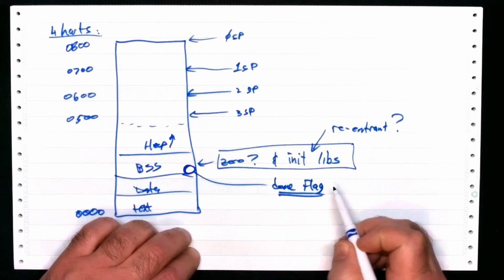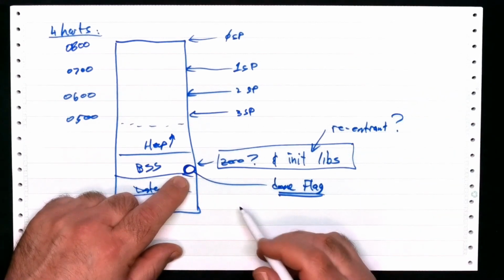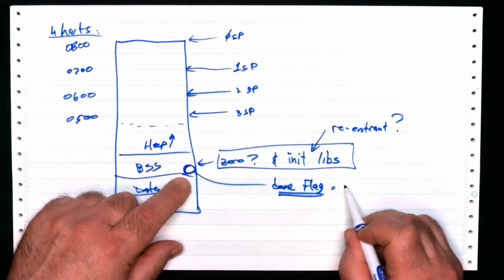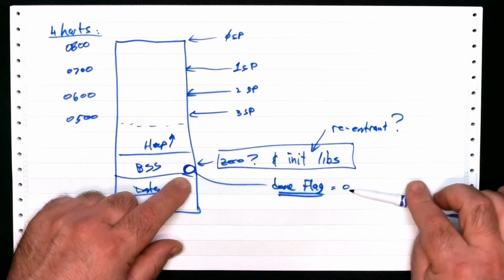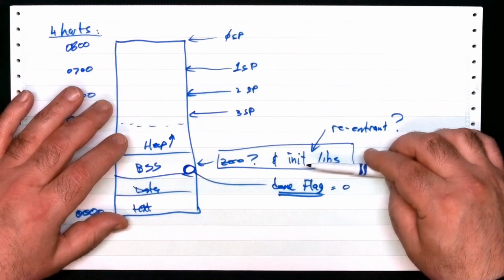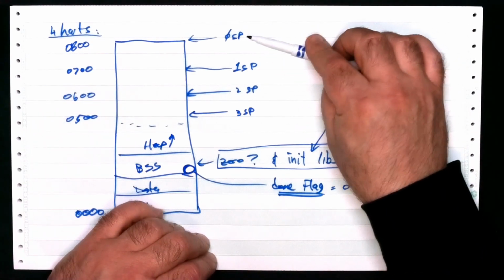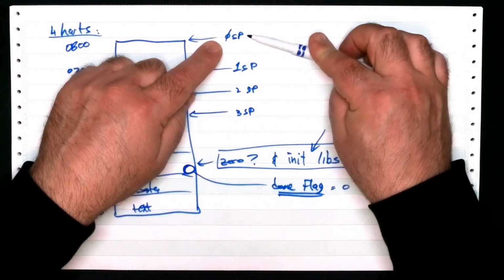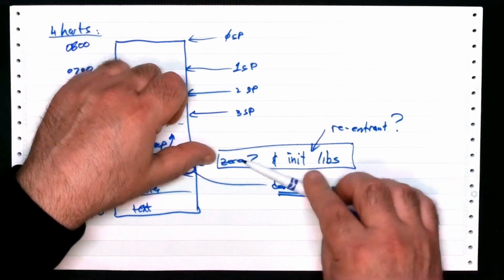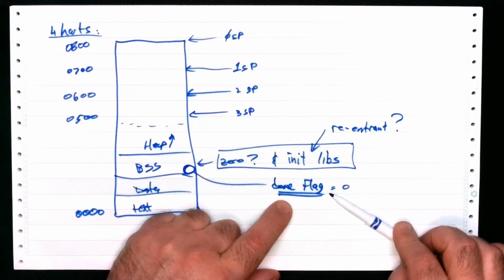All right? What are we going to do here? If we can know that the done flag is false, so if we can set it to 0 early on in the initialization code, then what we can do is take hart number 0, thread 0 up here, and it can call the initialization routine, 0 out the BSS, whatever it wants to do. When it's done, it can change this flag to a 1.